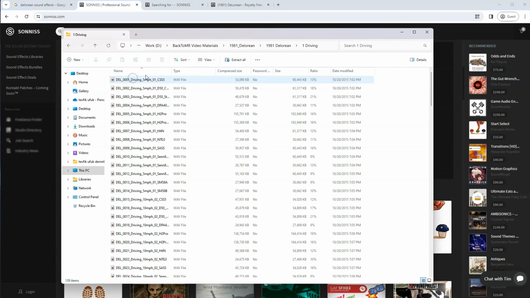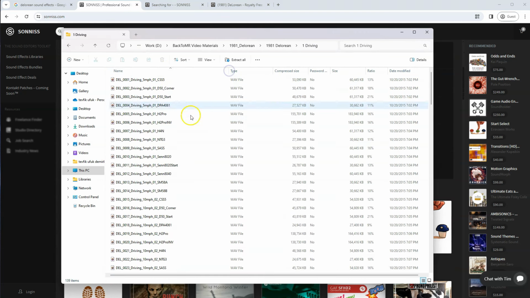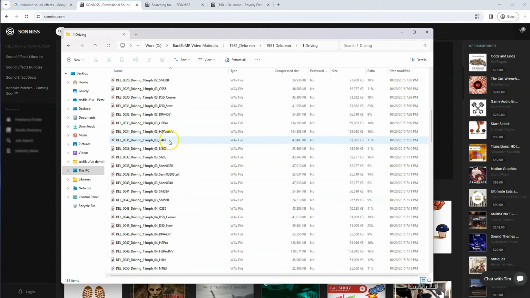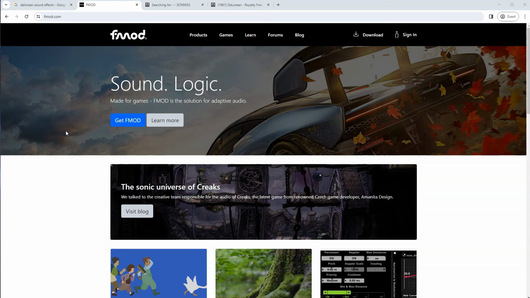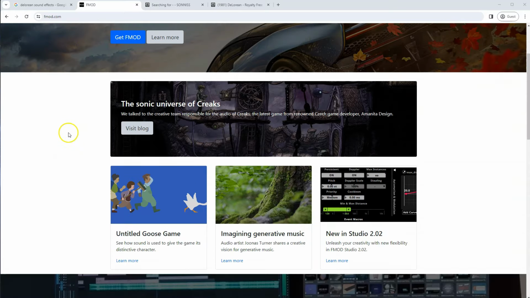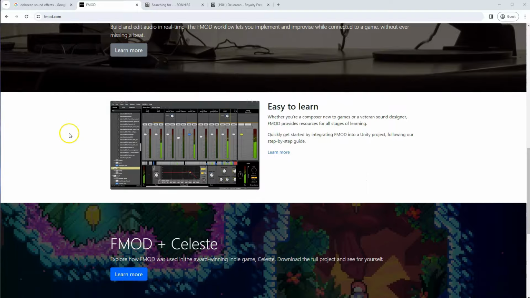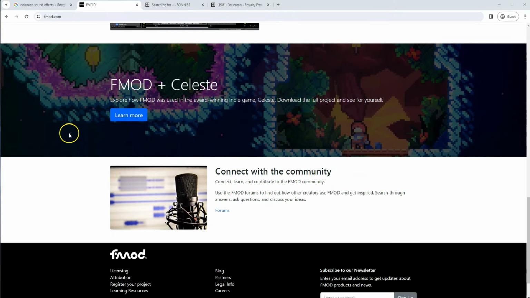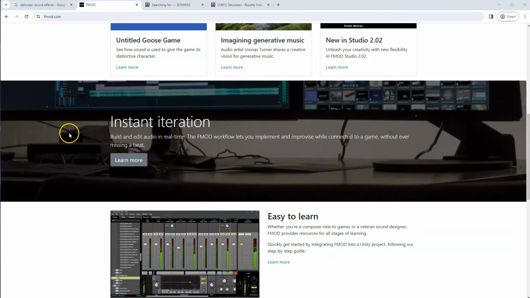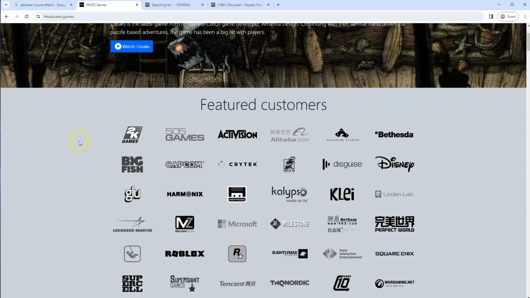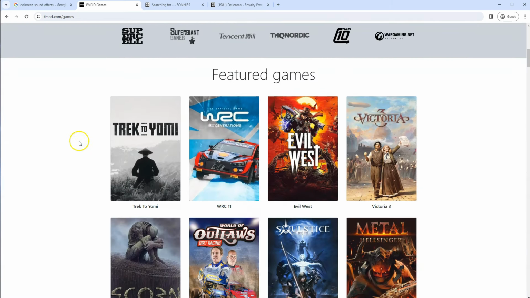The next step is to use this huge sound library to create adaptive car sound effects that change according to the speed of the car. To do that, I used Fmod. Fmod is a sound engine that lets you create adaptive sounds and import them into your favorite game engines like Unreal or Unity. Fmod provides a powerful and flexible toolkit for audio playback and sound effect creation.